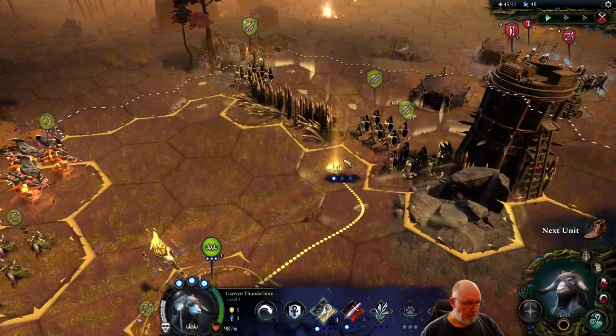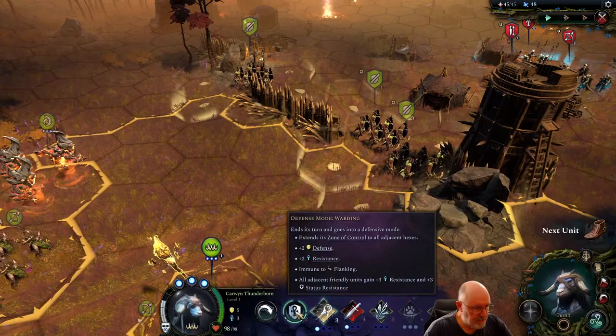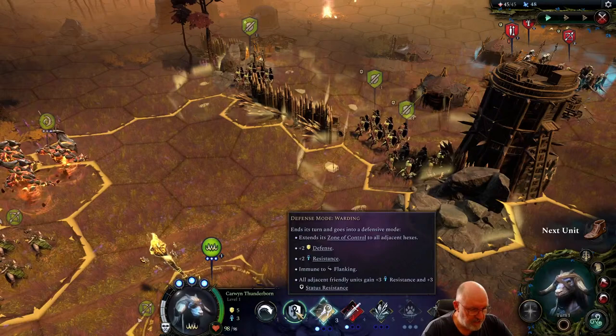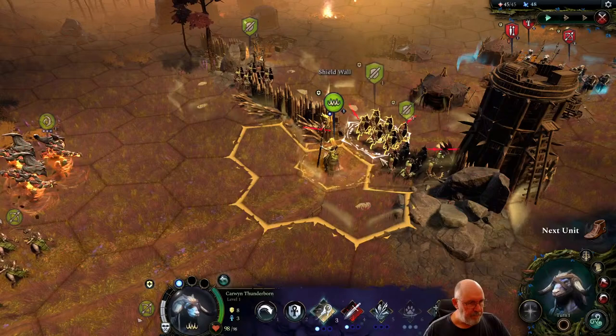And this one here has got a special ability as well. So it ends its turn and goes into a defensive mode, extends its zone of control to all adjacent hexes. It gives itself +2 defense, +2 resistance. It's immune to flanking, but all adjacent friendly units gain +3 resistance and +3 status resistance, which is sort of like if there's burning or something like that, it just helps them to stop that, including poisoning, I think. Let's just go and place it in the middle here. So we're inside the shield wall.